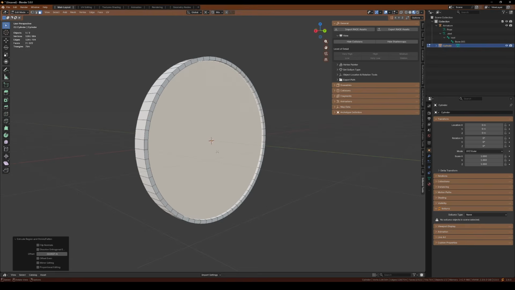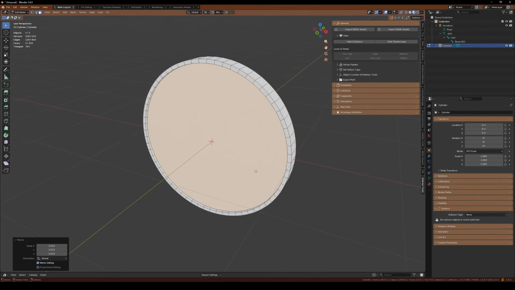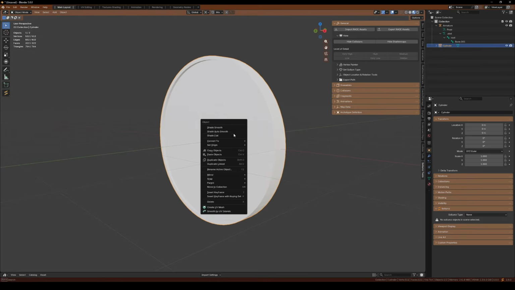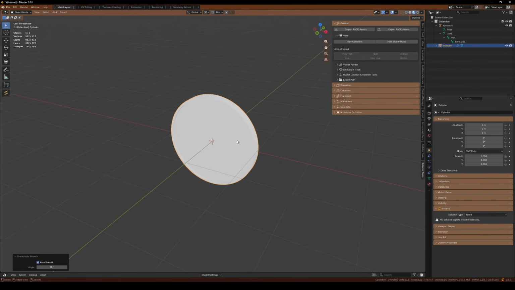Now I'm going to press Y on the keyboard. This is to separate these meshes, and I'm just going to press S to scale them up a bit. And this is ready to go. I'm going to shade smooth. And let's add a couple of textures to this. Let's rename it first. Just going to be calling it test logo and test logo high.